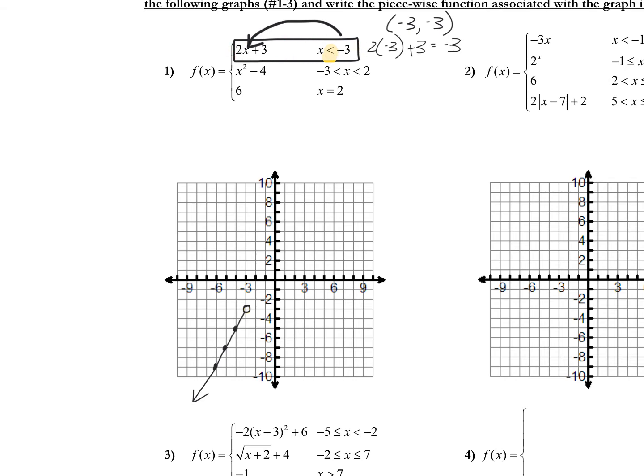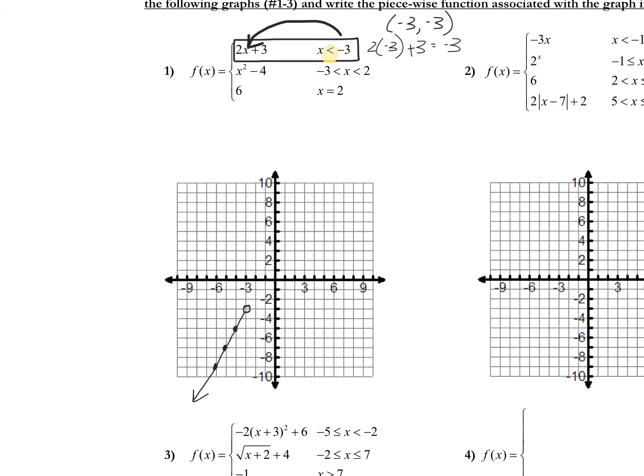So again, starting at x equals -3, which is right here, with an open circle, and I'm only using x values less than that. So just continue that line. It's kind of like if you wanted to graph the entire line on this, and then just erase this part of the line so that it starts here and goes in this direction. I know it goes in this direction because it's for x values less than -3. So that means x is -4, -5, -6. It's going in this direction.